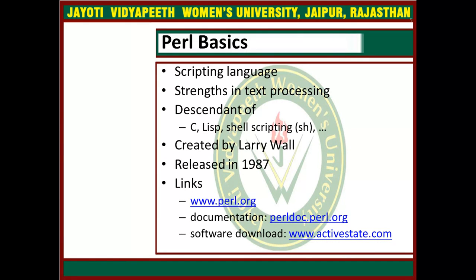Some Perl basics: it is a scripting language, strong in text processing, a descendant of C, Lisp, and shell scripting, that is sh, created by Larry Wall, released in 1987. These are the following links. From these you have to install the Perl language, and the documentation you can find at perldoc.perl.org. You can download the software from this site, www.activestate.com.